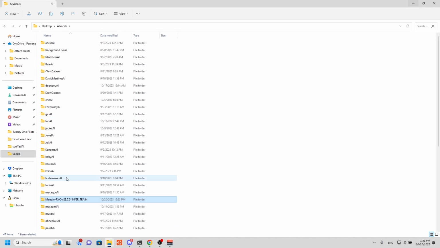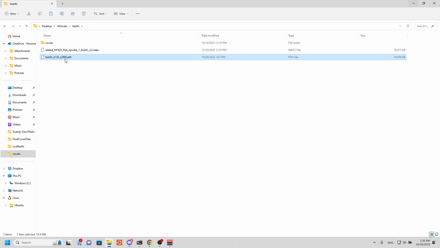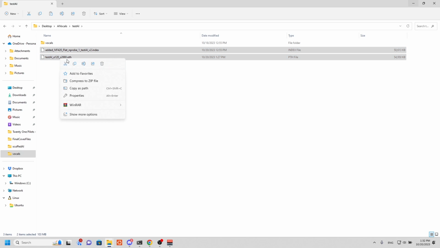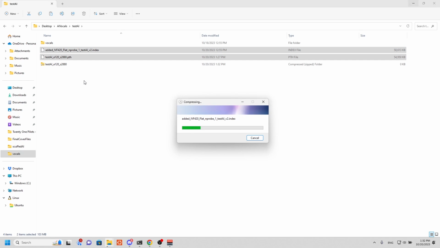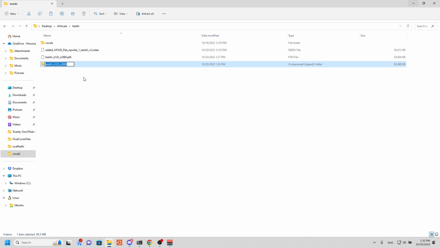Then I will go to the test AI folder here, paste it in, and then highlight the added index, hold Control, click the second one, then right click on the test AI one here, and compress to a zip file. What this will let you do is upload it to an online service right here, or you could use it for covers right now, because this is all you need for the actual trained model.